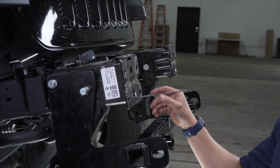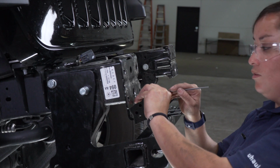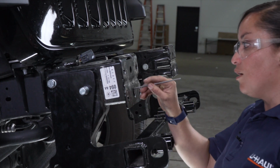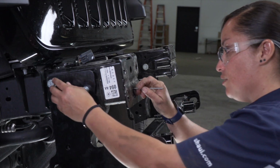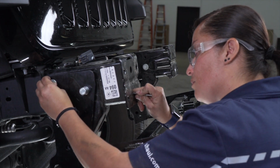Okay, so in this next step, it may be a little tricky. If you have to, you can bend this pole to get your flange nut lined up with the back of your bolt that you just inserted. But we're gonna go ahead and get this lined up right now.